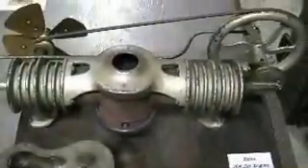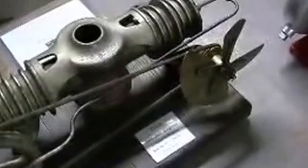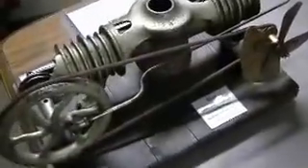This particular engine was used in a toy store front window where they used it to run a ferris wheel display so customers could see the ferris wheel run. They were also used a lot of times in factories for winding bobbins, and they were an industrial type tool more so than a toy.